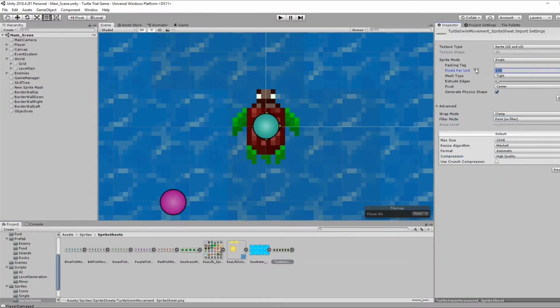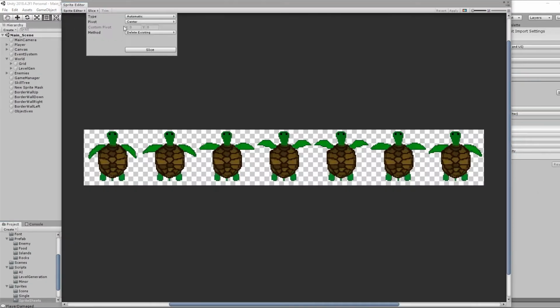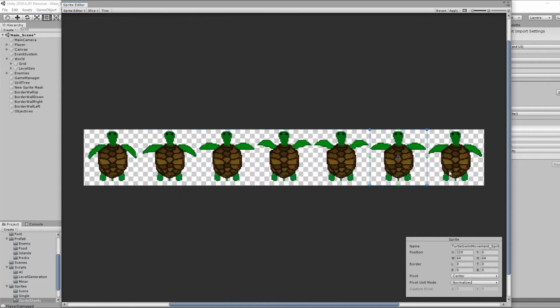Next I added the player character sprite sheet, which is the turtle, and repeated the same process for our new sprite.